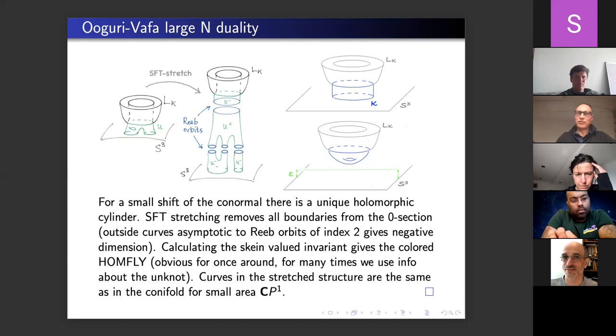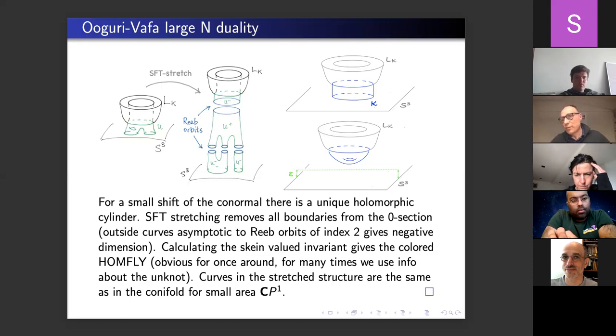So it's some contact manifold, you have a Reeb field. And in this case of S3, it's just the lift of geodesics on S3. So in particular, if you stretch in this round metric on S3, you can calculate that the dimension input from any such closed orbit is 2 on the inside. It would be -2 on the outside. So therefore, when you stretch sufficiently long, no curve can go into the zero section. So all of them stretch away.